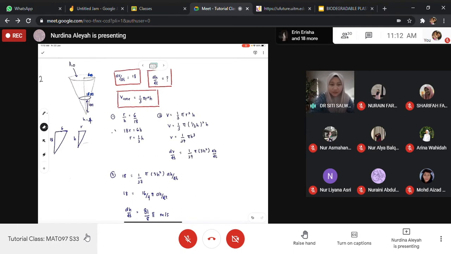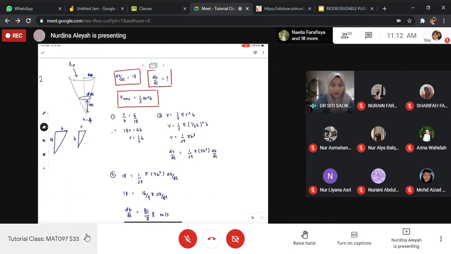Macam yang I kata konsep yang tadi implicit derivative tu, macam yang Dina buat ni. So you ada V and H, and then you directly differentiate respect to time kan. Yang sini you dapat dV over dt, and then right hand ni you dapat dH over dt. Okay, ni kita panggil konsep implicit lah. So nanti yang solution yang first question 1 nanti ada. Okay, kalau kita lihat ni, this is volume of cone.